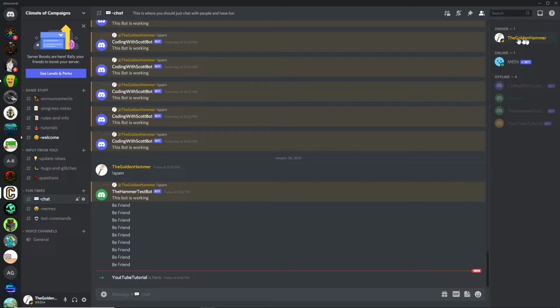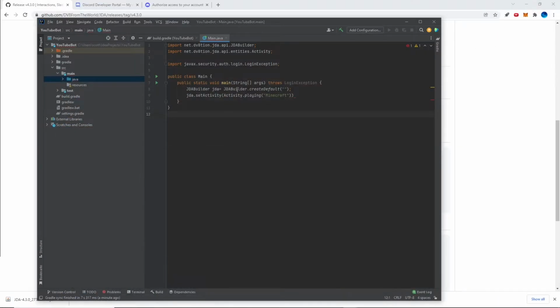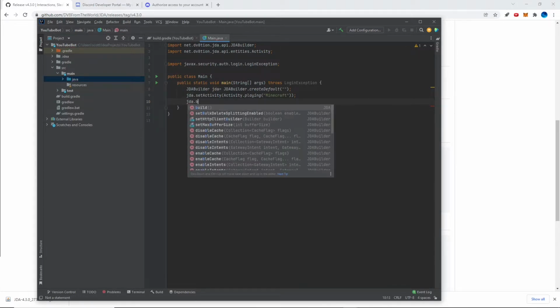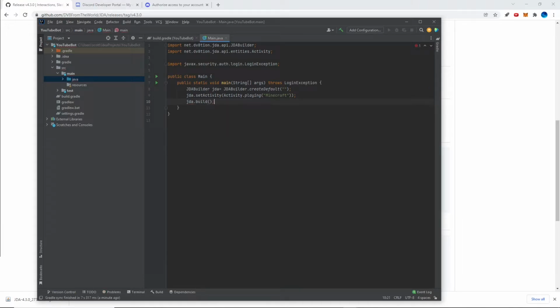So you can do .listening, .watching, whatever it might be, and then change it. So you can set it to something funny if you want. I'm just going to set it to Minecraft, and then JDA. This is command for later, and then just JDA.build. Simple as that. And then our last thing to do with this is we have to register it.